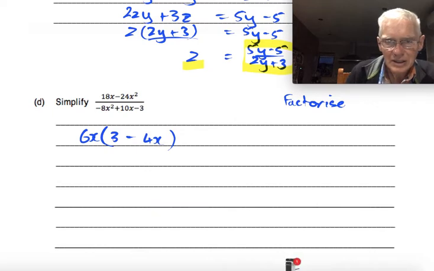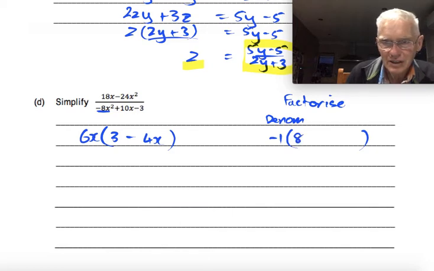The denominator there, that's a little bit of a problem. So what I'm going to do first for the denominator, I'll do it over here, is I'm going to factorize negative 1 out of there first, because I'm not really good at doing negative 8x squared. So I'm going to go negative 1, and I get 8x squared minus 10x plus 3. Then I'm going to factorize this using the ACC method. That's 8x, 8x, all over 8. And then I list the factors, and they're both negative.